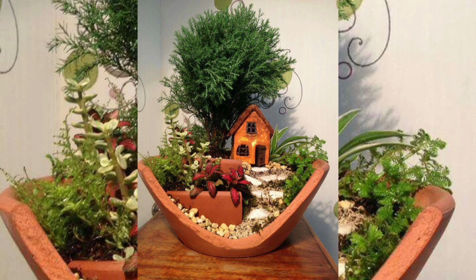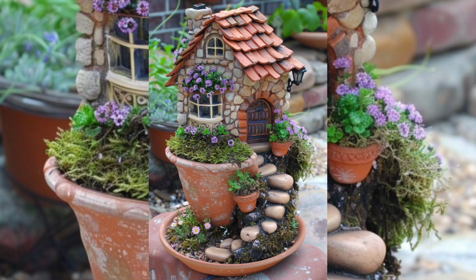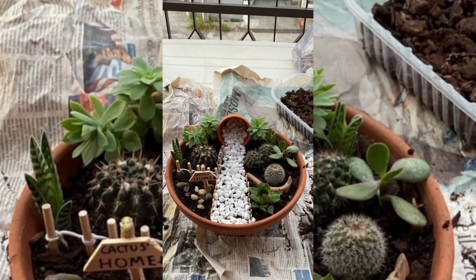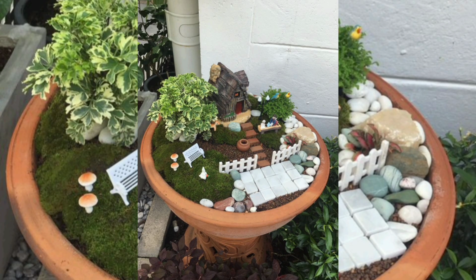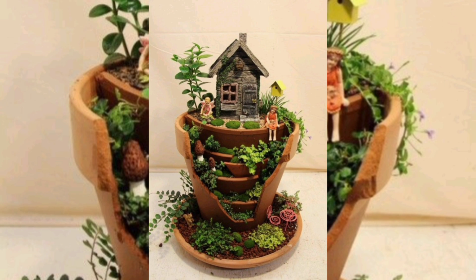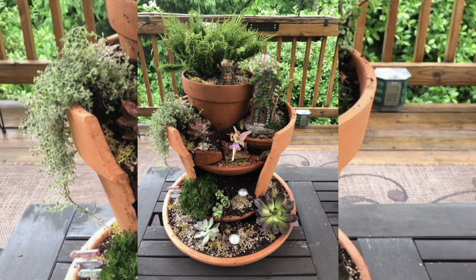Add more soil around the plants, making sure they are securely in place. You can also add more pebbles or small stones around the plants for added texture and decoration. And if you have any miniature garden accessories like tiny benches, figurines, or fairy houses, you can place them into your mini garden. After arranging everything, give your mini garden a light watering.